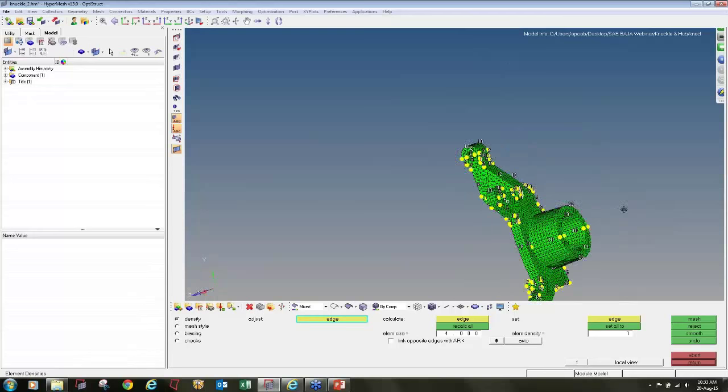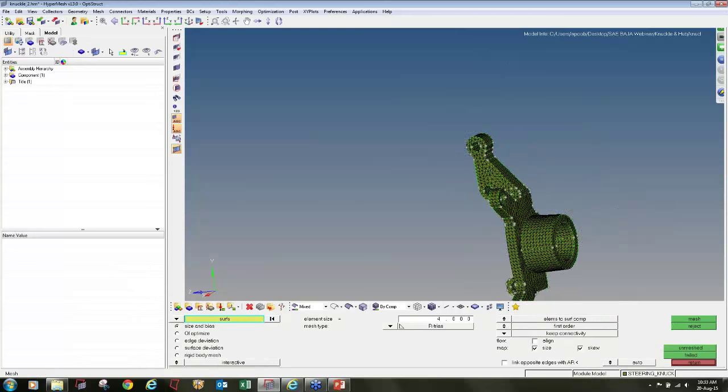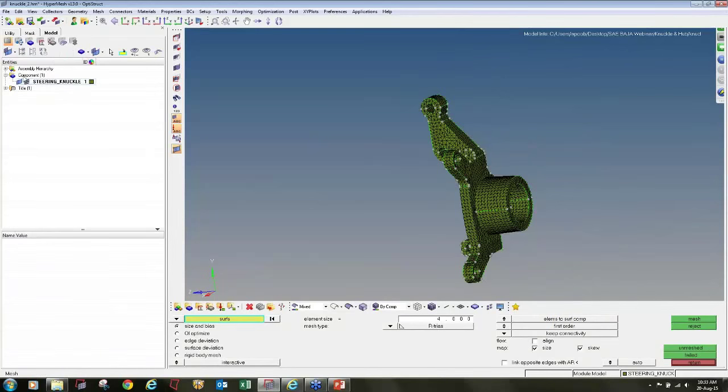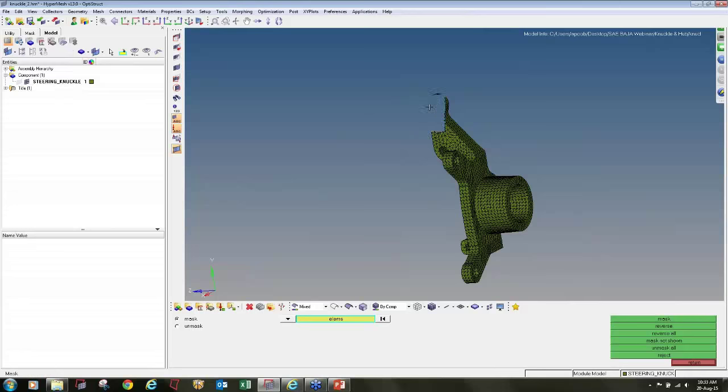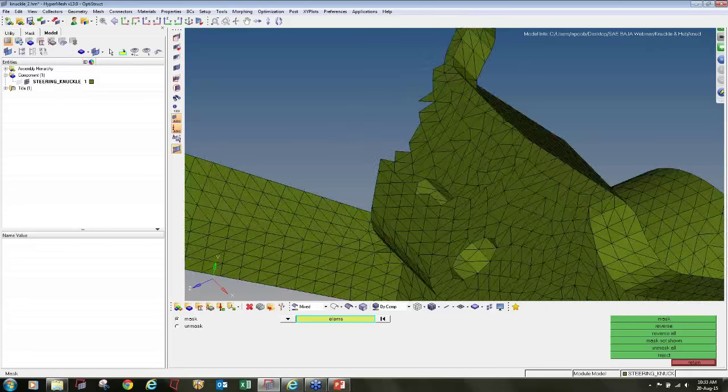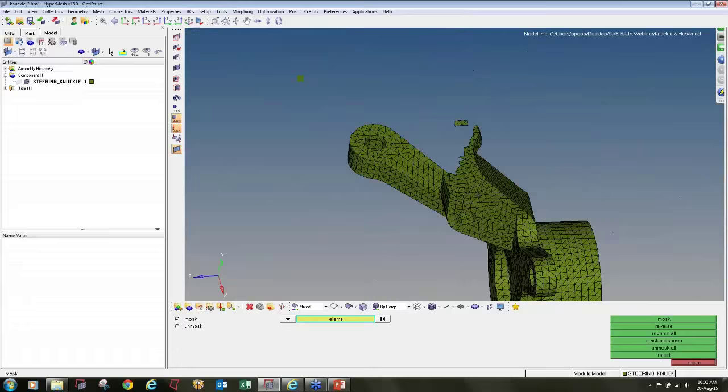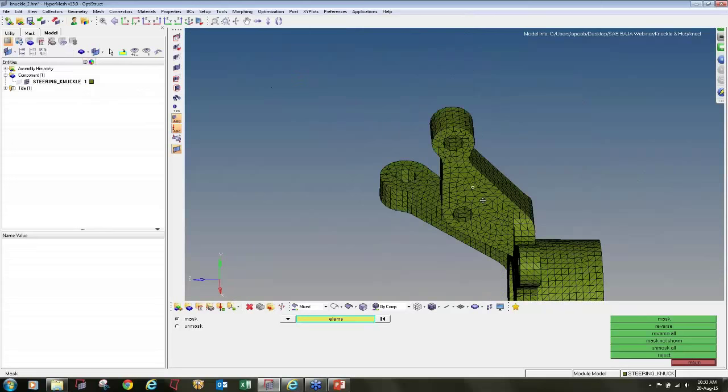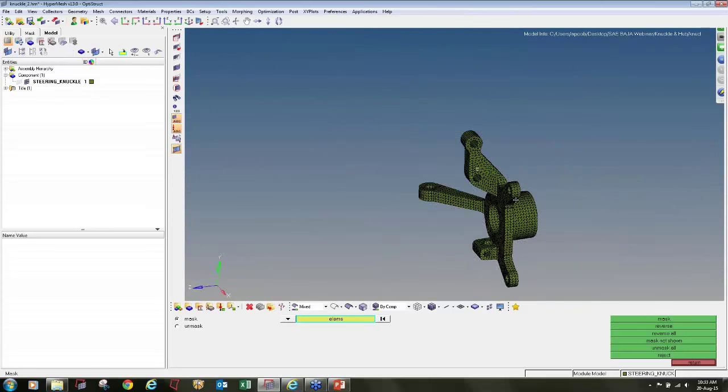You can see here. I will click return. So this is my 2D mesh model. If I mask this, you can see it is hollow inside. Once I do 3D meshing, you will see the elements inside also.